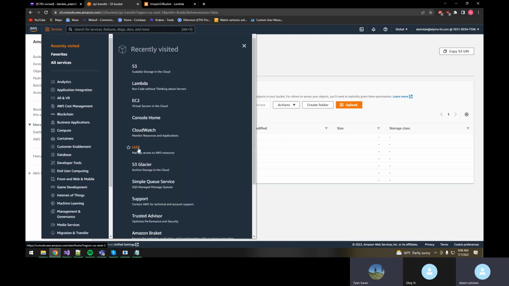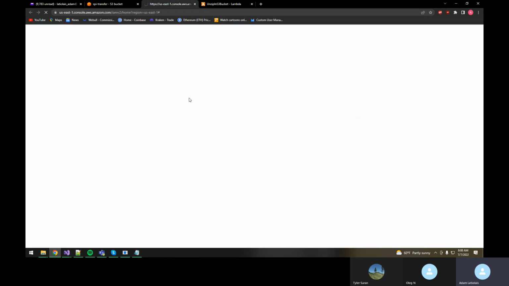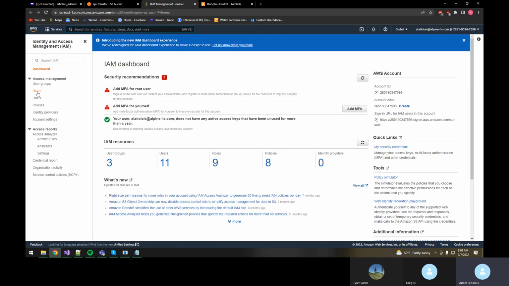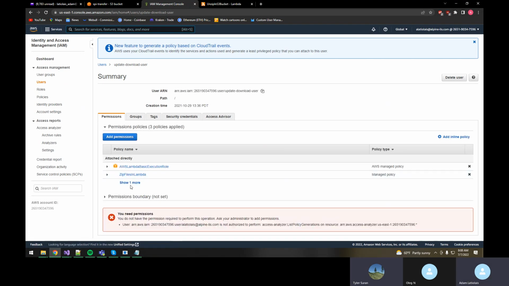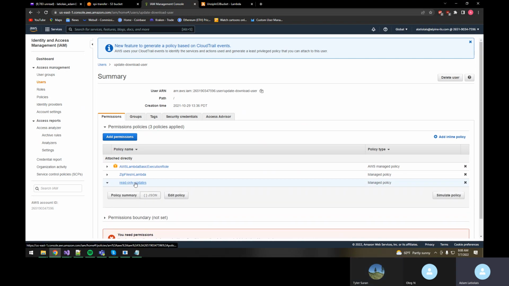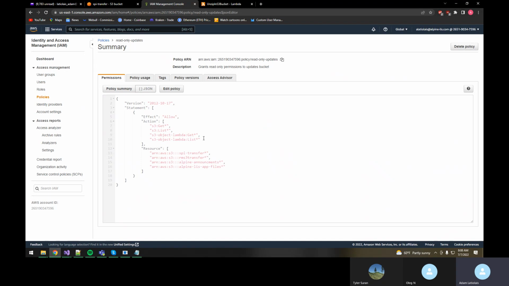The way that you would do that is you go to IAM in Amazon, go to users, and we have the update download user, and they have read-only updates permissions. In here, you would modify the JSON for this, and here you can see the buckets that are included in its permissions. So if you created a new WBIS bucket, you would just add an entry for it in this user permissions JSON.